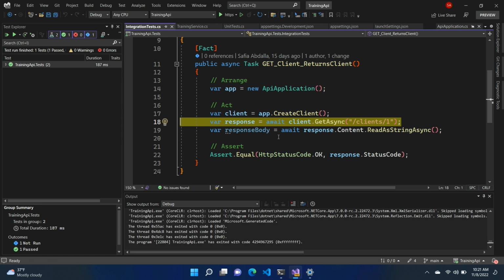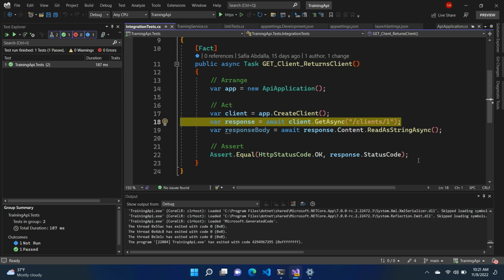And I can go ahead and read the response body if I wanted to assert that I get the correct JSON. I can even serialize or deserialize it and assert that the content is what I expect, in this case, a client object. And of course, I can check on the status code since this is just your plain old HTTP response. So this is pretty neat.